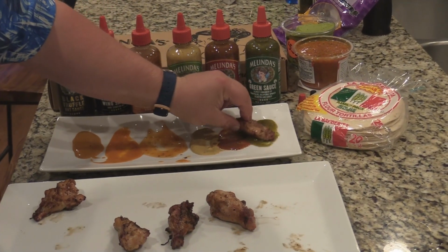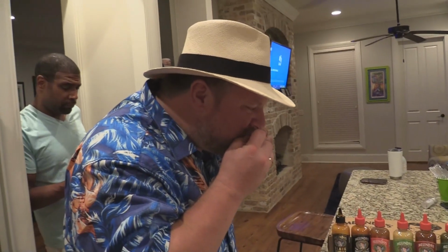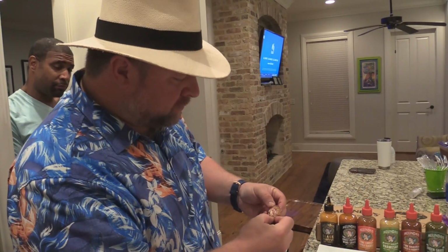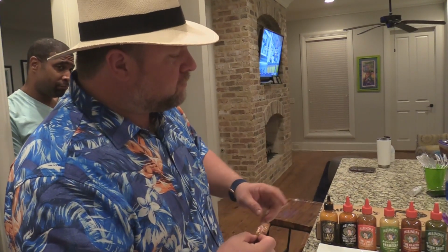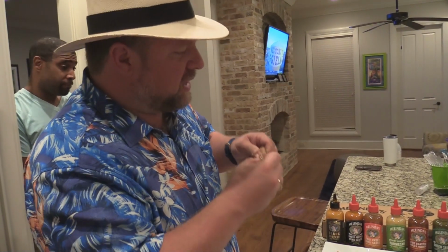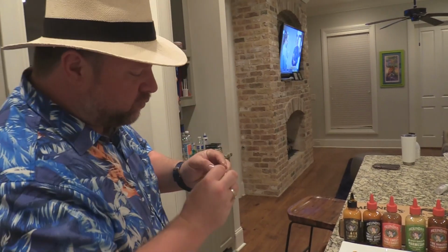This is a tomatillo jalapeno. Not supposed to be too spicy. Oh man, that's delicious. Not too spicy, but great if you like a green salsa. That is phenomenal. That's really, really good. All right. So far, everybody, the house favorite is the Thai chili, but we'll try some of the other ones. Oh, very, very good product. Good hot sauce.